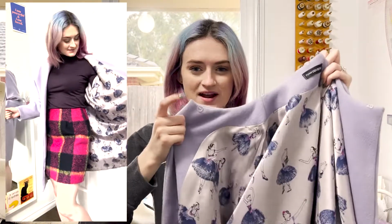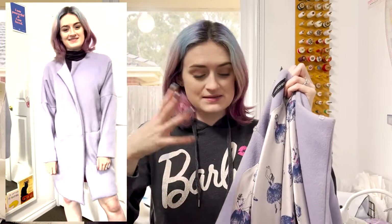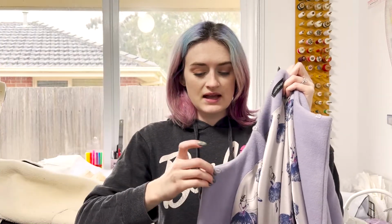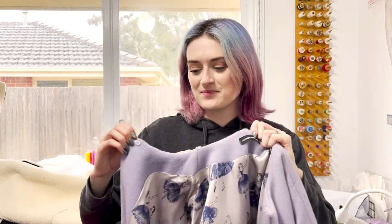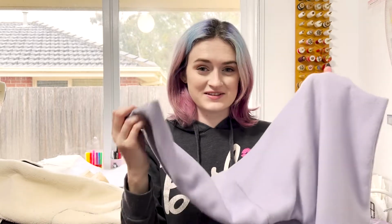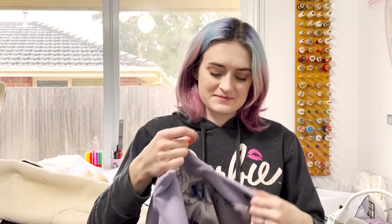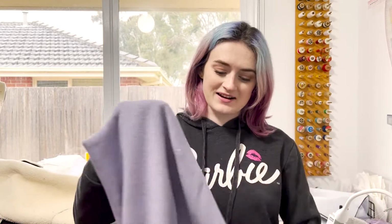But yeah, this one I also added little buttons to make the collar detachable. This pattern comes with a collar piece, but it's completely optional. I moved in between making this and now, and it's been a little while as well, and I have lost the collar, so I can't show you it unfortunately, and I am sorry for that. I also made cuffs on this one with the same thing. I put a button on it and I made them removable. Pretty much all I did was make the collar piece and put little button loops so that it could loop over these buttons. I do apologize, I can't show you that though.